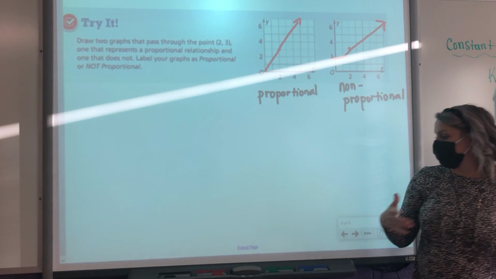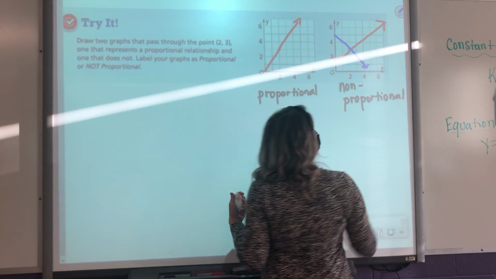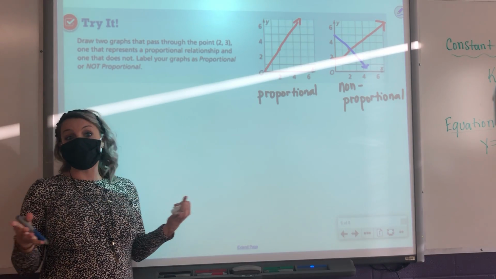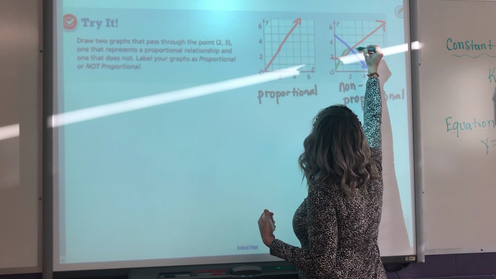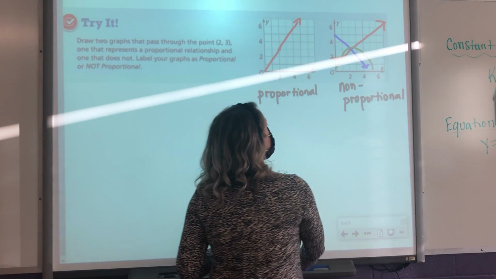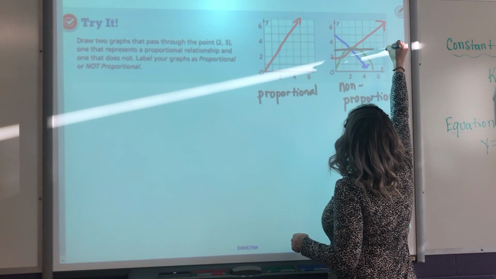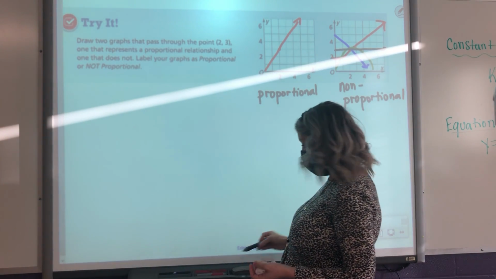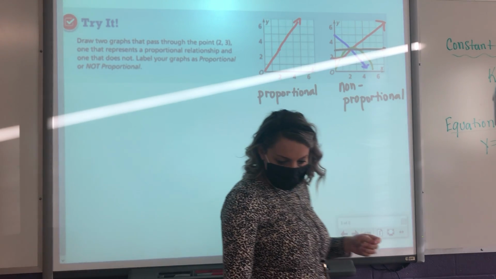I saw a lot of different ones. I saw this one. Okay. Straight line, but doesn't go through the origin. I saw this one here. Okay. You can even do this one, just straight across. Okay? Those are all non-proportional relationships. Don't go to the origin, not a straight line. Those are our criteria that we're looking at. Okay? Excellent job today, ladies and gentlemen.